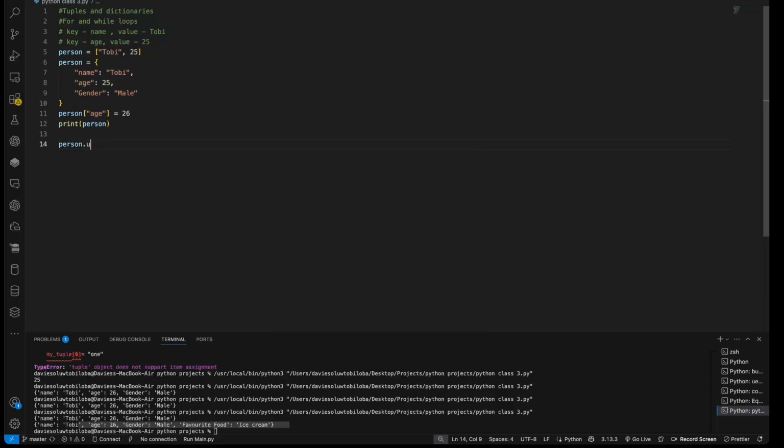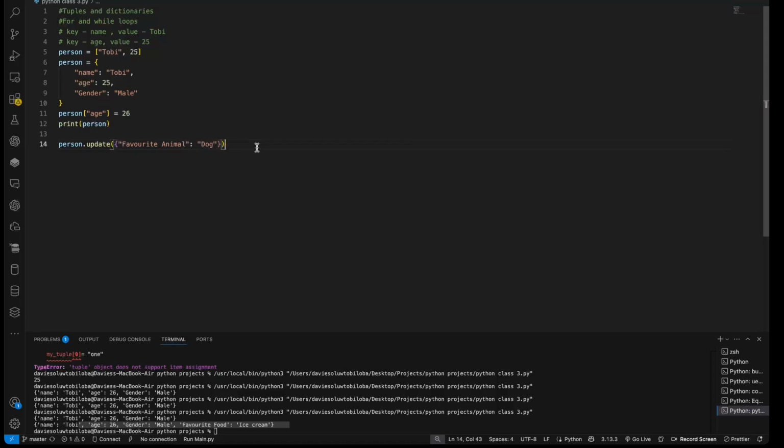Into the brackets here we pass a dictionary of the new key value pair we want. So let's see if we can add another key value pair. Let's call it favorite animal, and this would be, say, dog.